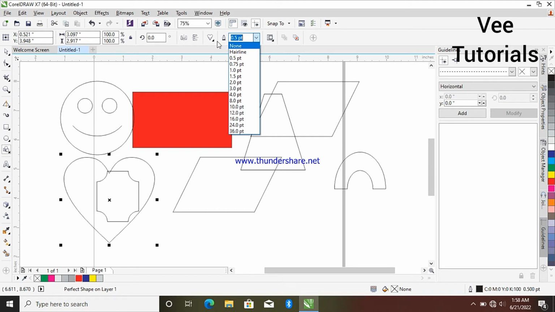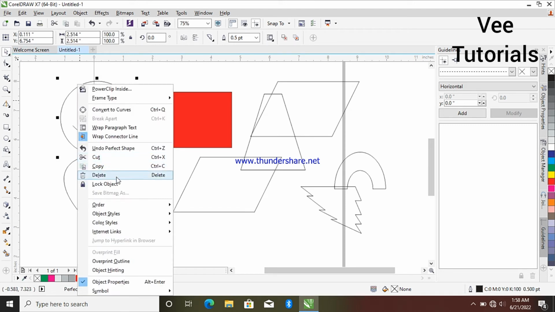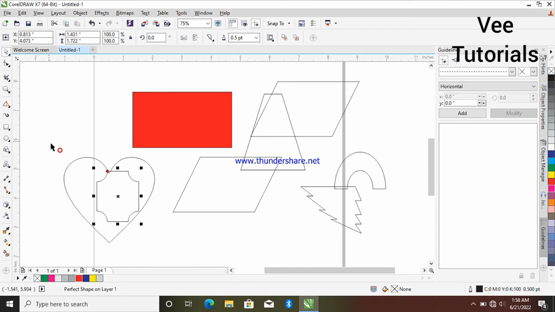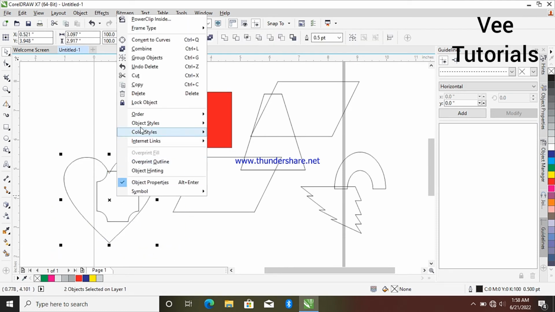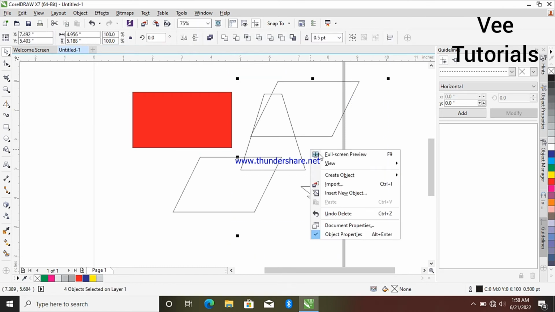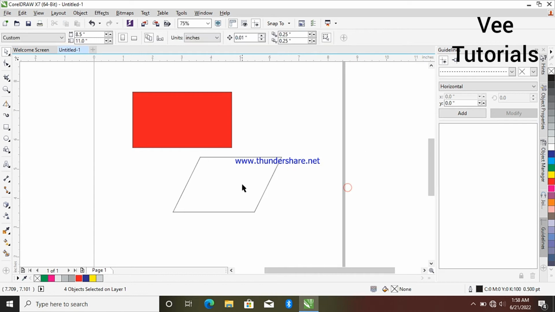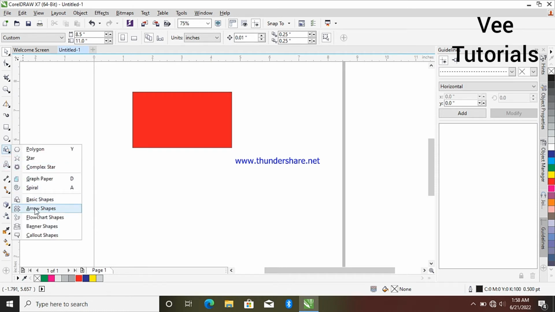So you can also get this. So there is a lot more in CorelDRAW. You can get a lot. All you just need to do is to be creative. That's your only duty. You just need to be creative. Get acquainted with those symbols, and any work in CorelDRAW will be easier for you.